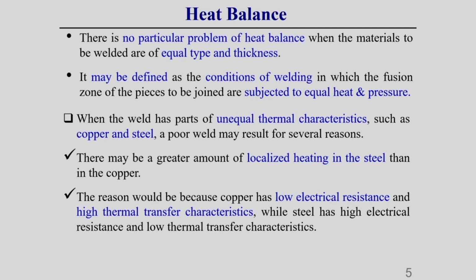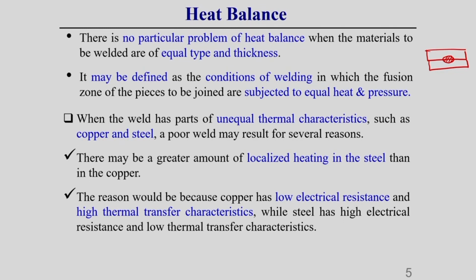Now, heat balance is a very important phenomenon in the resistance spot welding process, because heat balance means whatever joining we are going to make, the two plates should be equally heated. This you should keep in mind. That means in both the plates the fusion zone size, the weld zone size, should be 50% sharing. What I am telling, understand? So, heat balance means both the plates should be heated in an equal way.